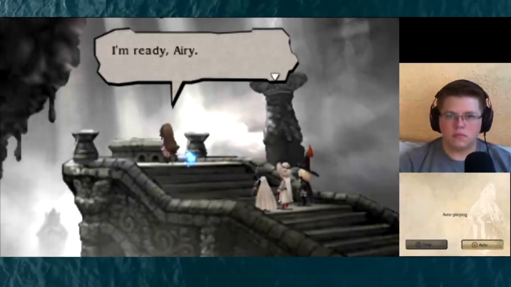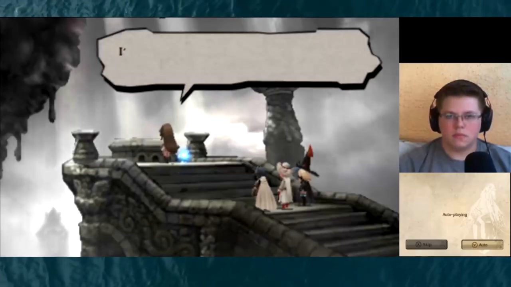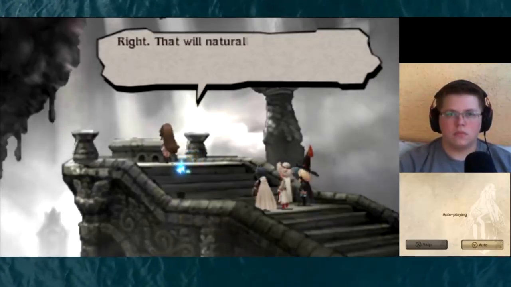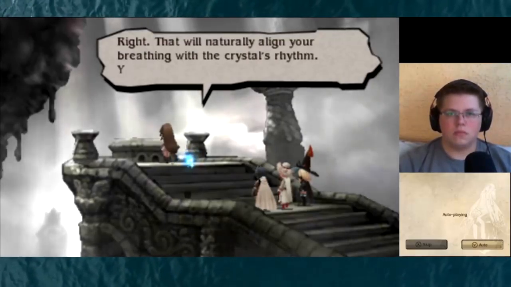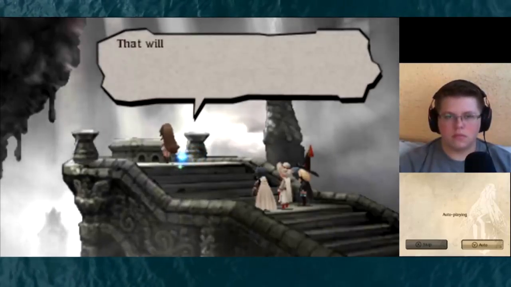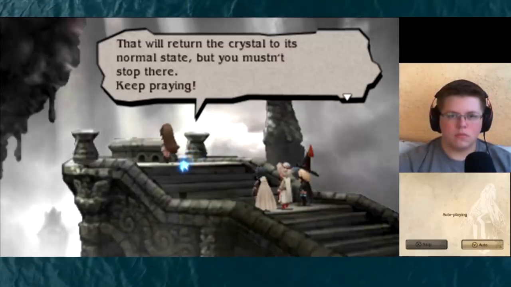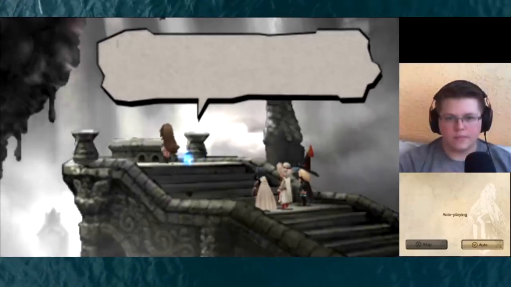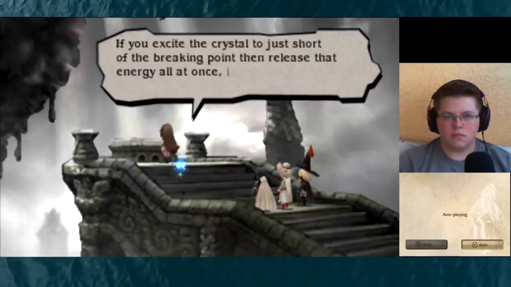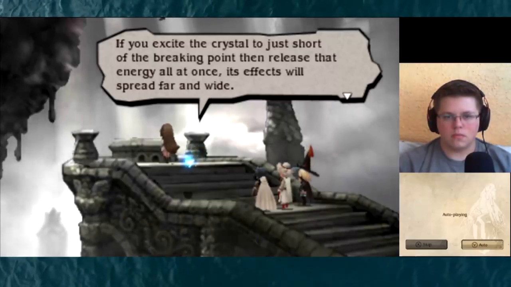I'm ready, Aerie. Then let's review how the rite works one last time. I'm to focus my prayers on the crystal, yes? Right. That will naturally align your breathing with the crystal's rhythm. Your life force will stir it awake. That will return the crystal to its normal state. But you mustn't stop there. Keep praying! If you excite the crystal to just short of the breaking point, then release that energy all at once. Its effects will spread far and wide.